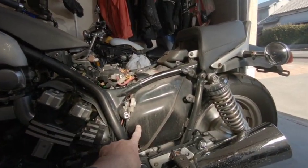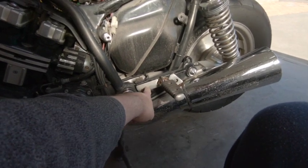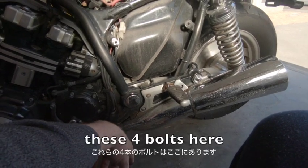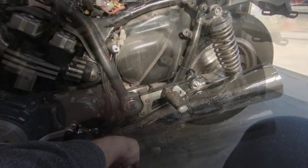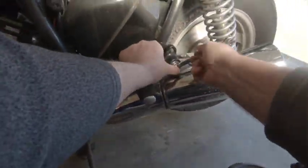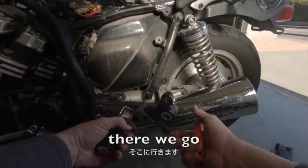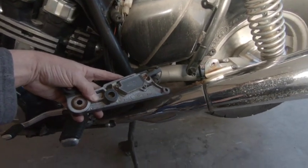So here we've got our gasoline tank. And here on our left-hand rear footrest, behind that is a regulator. So we've got to take off these four bolts here. Pull this off and we'll get to the regulator to remove. There we go. And there's our regulator that we want to check.